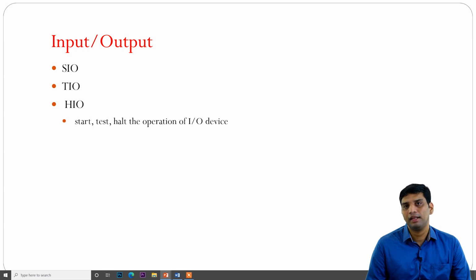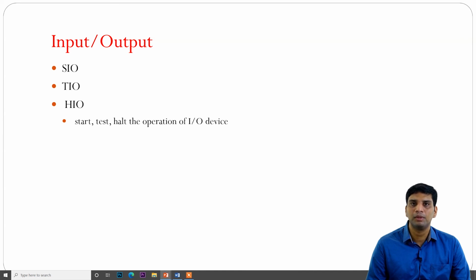So in today's class, we have discussed the simplified instructional computer extra equipment, that is XE, which is an upgraded version of SIC. We discussed the memory, which was upgraded from 2 power 15 to 2 power 20, which is 1 megabyte. Then we have 4 additional registers: B, S, T and F. B is the base register, S and T are general purpose registers, and F is a floating point accumulator.